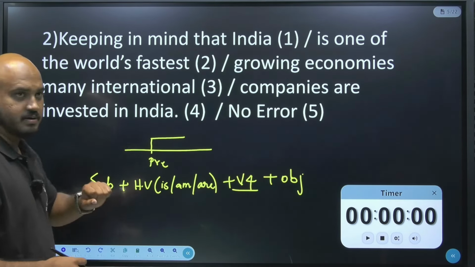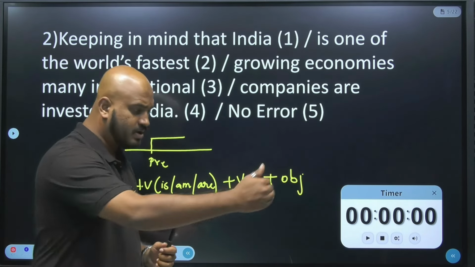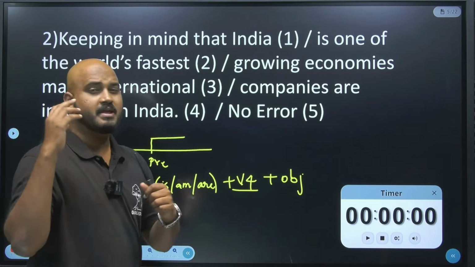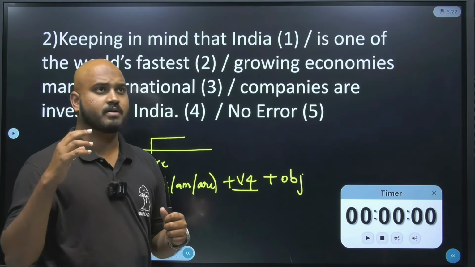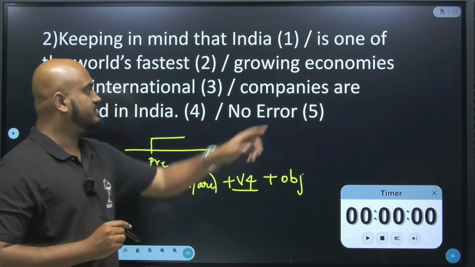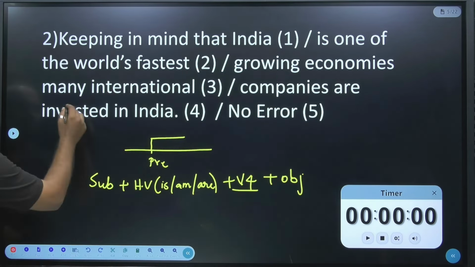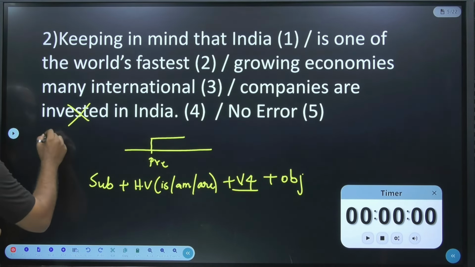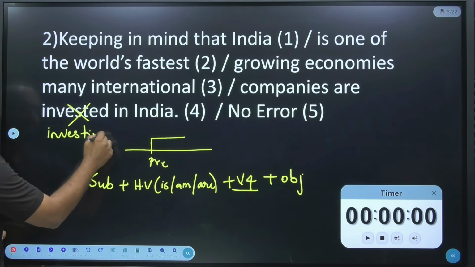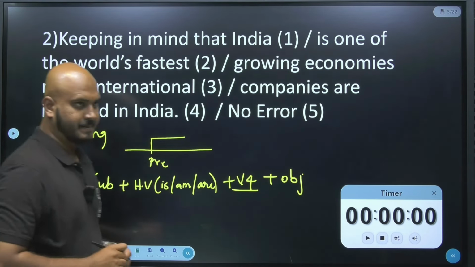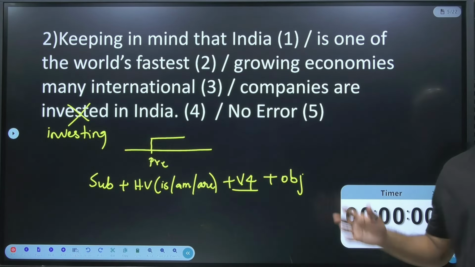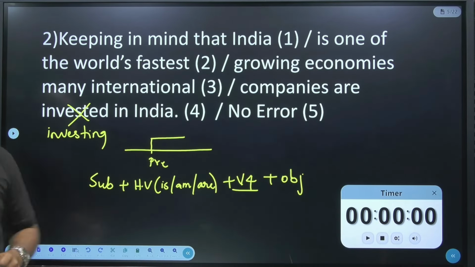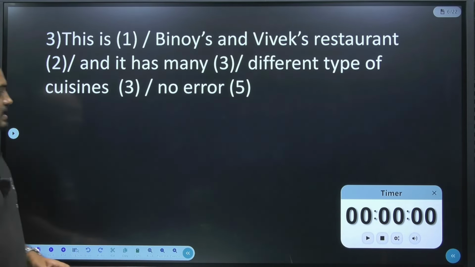So if you observe here, since this action is ongoing, India is still growing on. I mean, it is a continuous action, and many companies keep on coming, and they are continuously investing in it. So the right structure would be companies are invested in India. No, it would be incorrect. The right answer is investing in India, because it's a present continuous tense. I believe this particular doubt or this particular question is absolutely clear for you all. Let's move on to the next one. Your timer starts now.